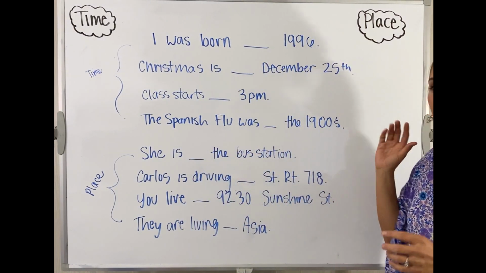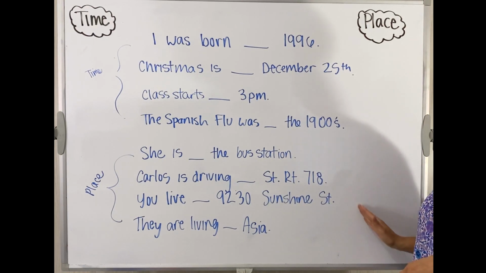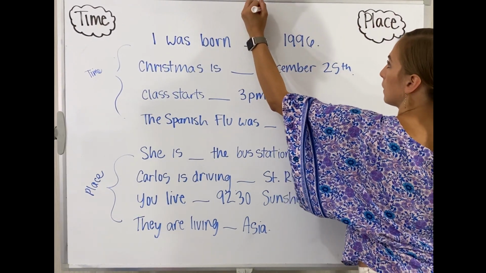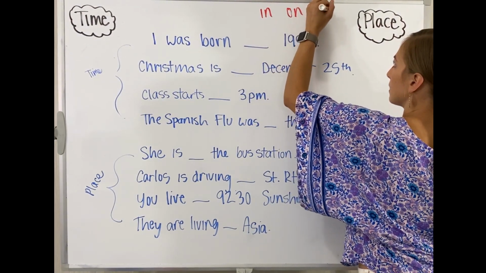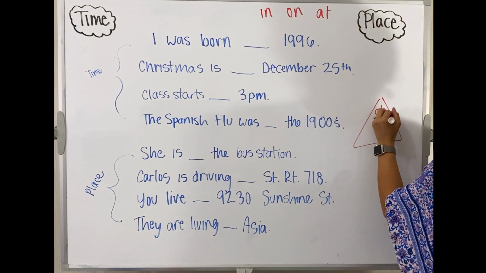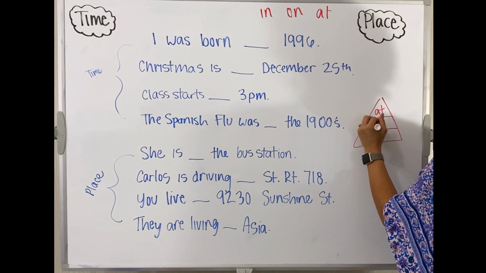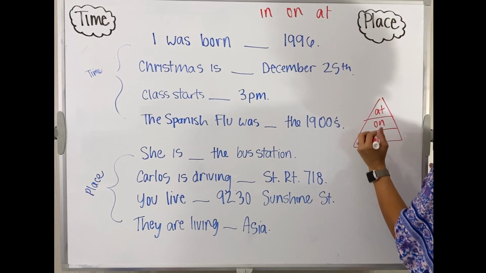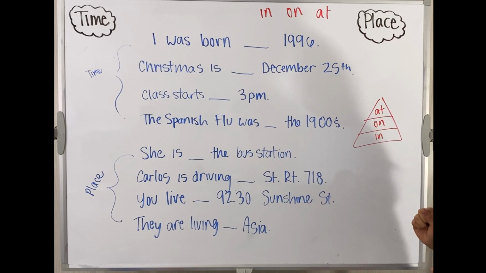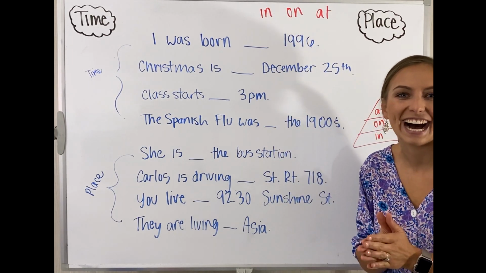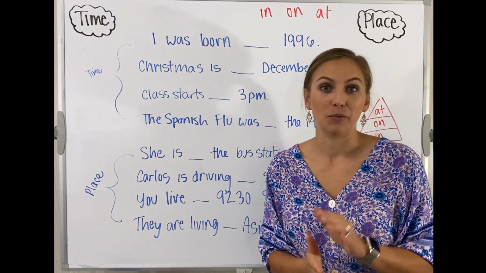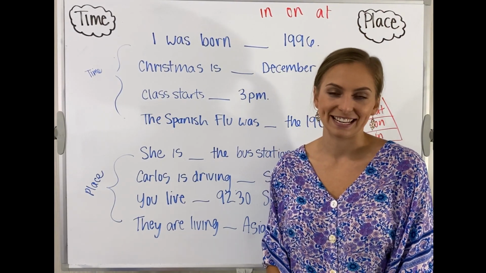I'm going to get out of the way, and you can either pause the video or screenshot this and fill in the blank. So remember, the options are either in, on, or at. Okay, all right, so at is the most specific, in is the least specific, and on is in the middle. I want you to complete this, and then I will comment with some answers, and I will correct you if you have any mistakes that need to be corrected.